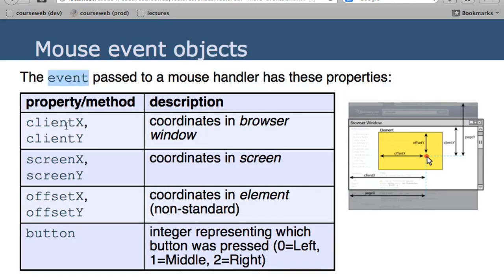The event object also has several other properties. So if it's a mouse event that occurred, there will be properties that indicate where on the screen, the coordinates on the screen where it occurred. So where did the click occur? So clientX, clientY are coordinates inside the browser window. So this image over here specifies which is which. So the browser window is sort of like the internal area of the page where you see the HTML body, right? So not including any of the browser chrome.